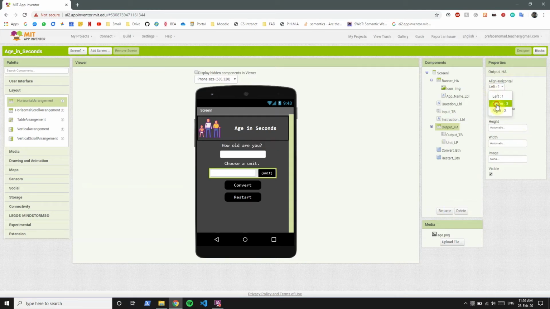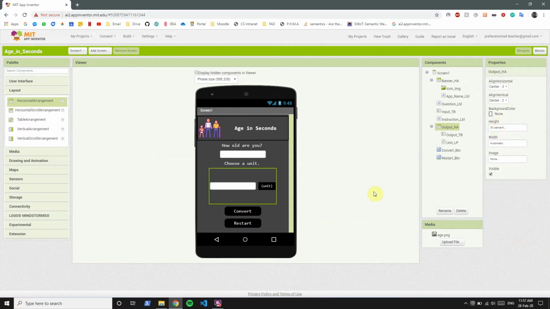Let's set both of the aligns to center, the height to 30%, and the background color to none so that it blends in. Okay, with that our app looks ready.